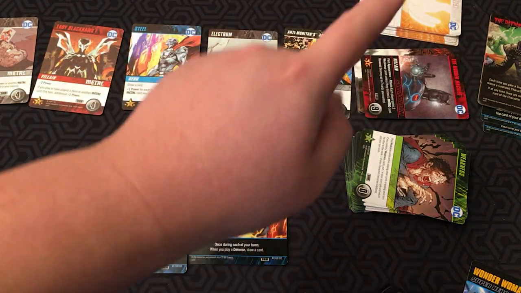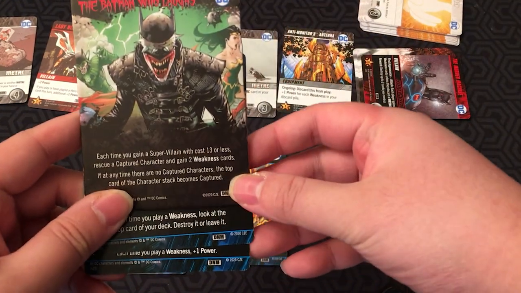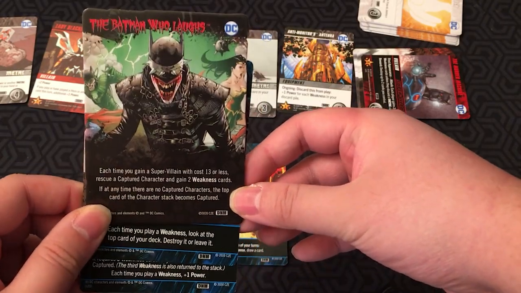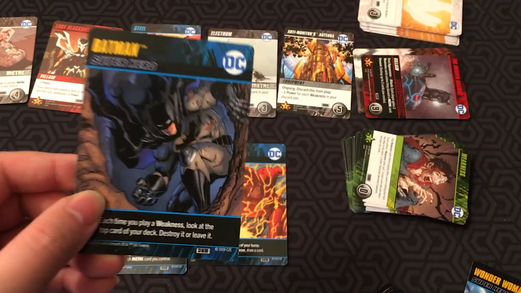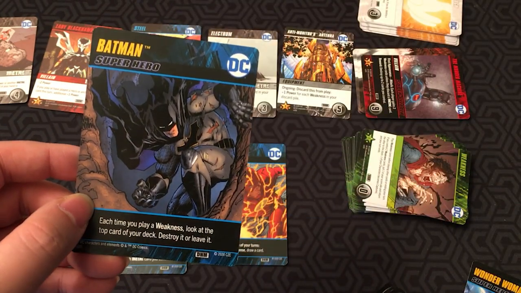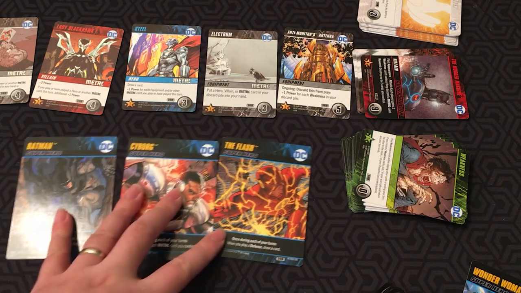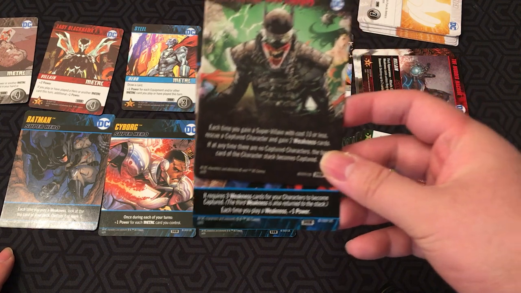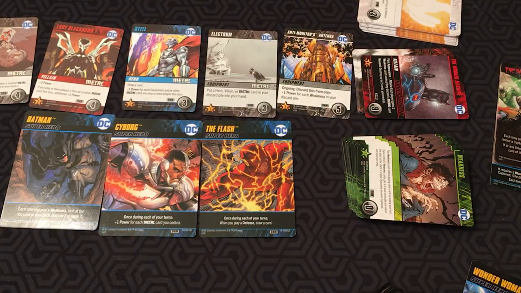And then, anytime you defeat a supervillain with cost 13 or less, you can rescue one of the superheroes underneath the Batman Who Laughs. So let's say I want to take, I'll keep Superman here, I'll take Batman. Each time you play a weakness, look at the top card of your deck, destroy it or leave it. And now he's added to my little league of heroes I have here. However, then you have to gain 2 weakness cards and add them to your discard pile.